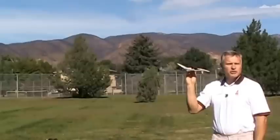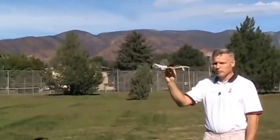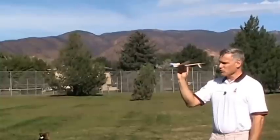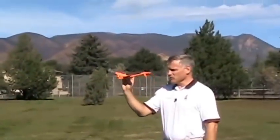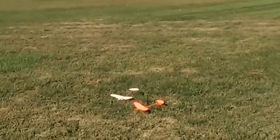The first toss is kind of just a gentle toss, just to see whether the glider is going to nose dive or pull up. I don't have any nose weight on it at this point, so this is the first throw — let's see what it's going to do. This one I've trimmed before, so we'll throw this one and see what it does. They're both going about the same place, so we're starting off good.